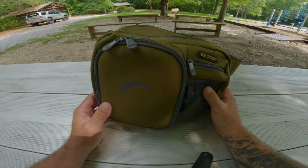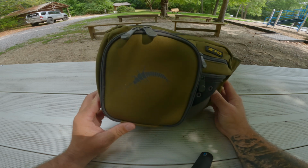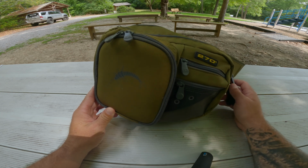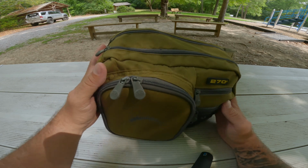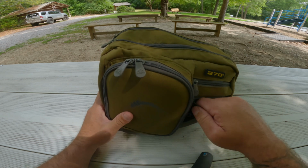So to start things off, this is a fly fishing bag from Bass Pro Shops. My wife actually got it for me for Father's Day several years ago now, and it's not been utilized until recently; it's really just sat around. Overall, it's a really nice bag.